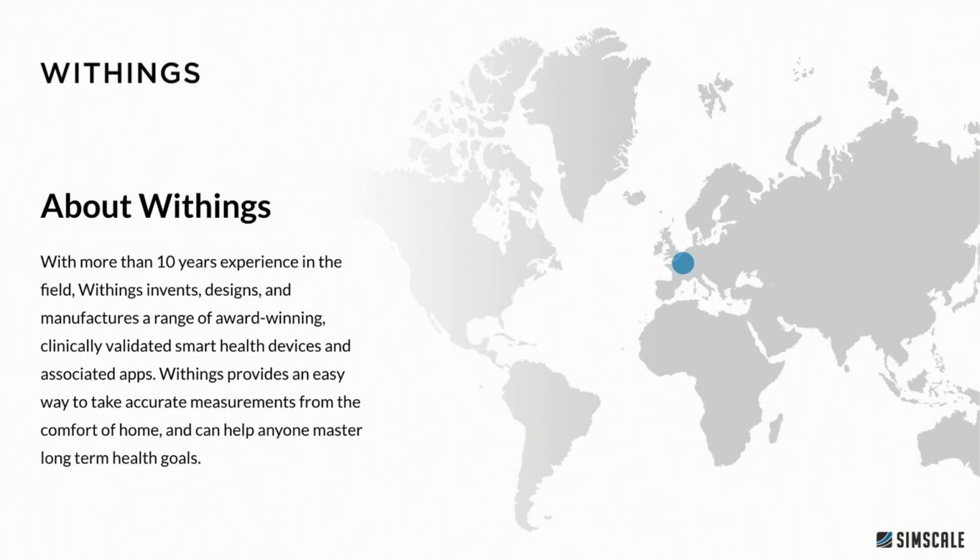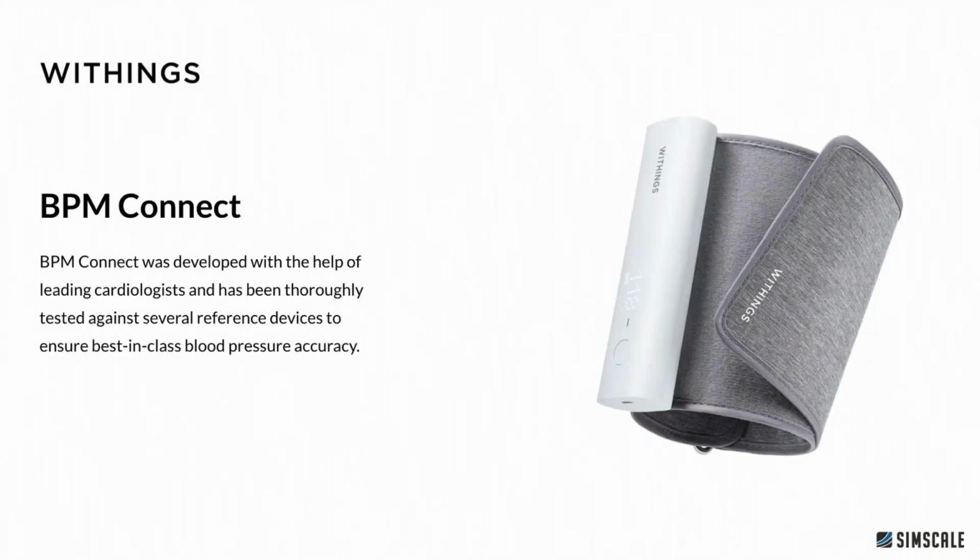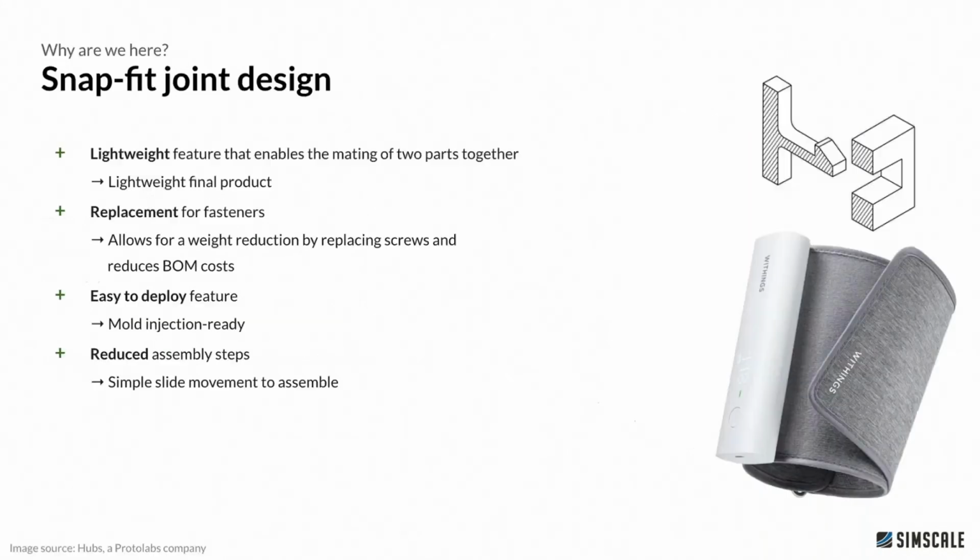So this is a way to empower our users and ensure they can take control of their health while having a great experience. And this is also the case for BPM Connect, which is our blood pressure monitor developed with the help of medical experts. It has an appealing design, best-in-class blood pressure measurement, but it also comes with many electronic components inside of it. So space needs to be optimized. We as engineers must then optimize how we integrate these different electronic components with assembly, and that's where snap fit joint designs become valuable, and this is very important to notice. I will outline why in the next slides.